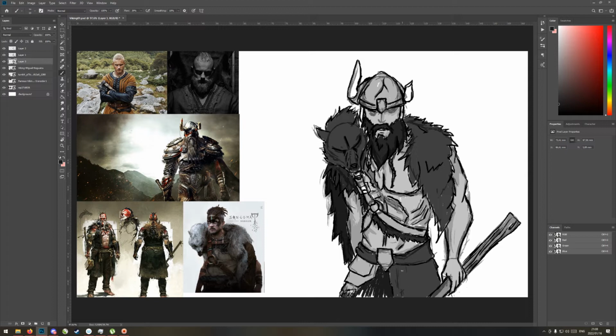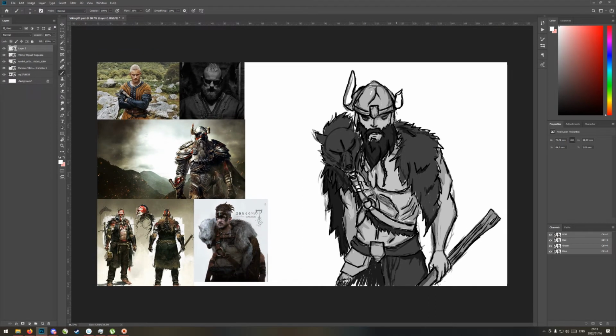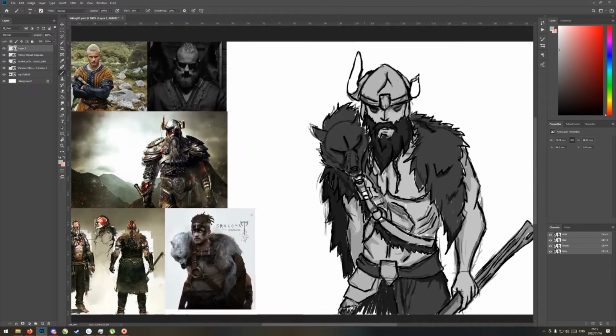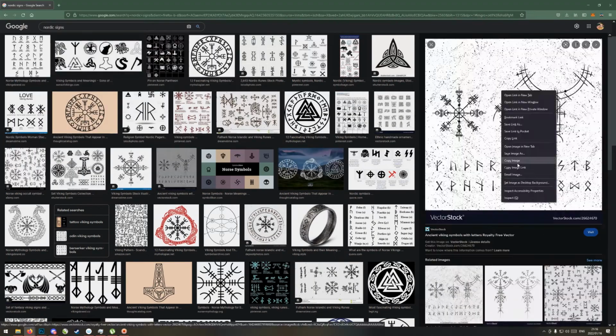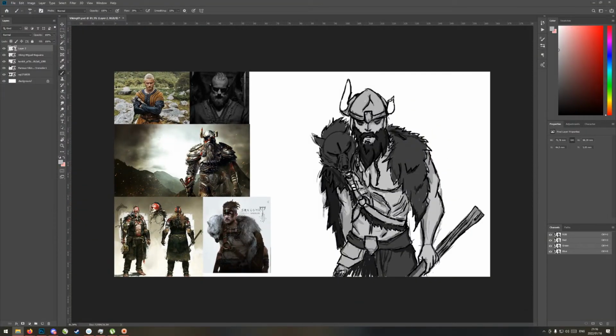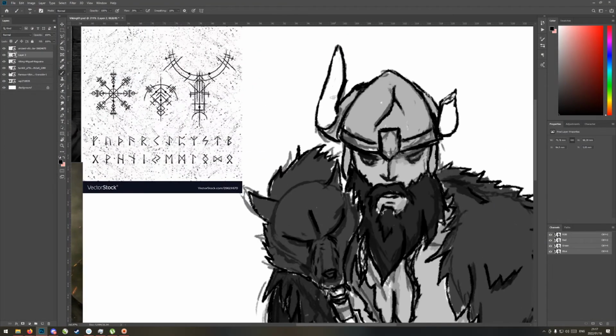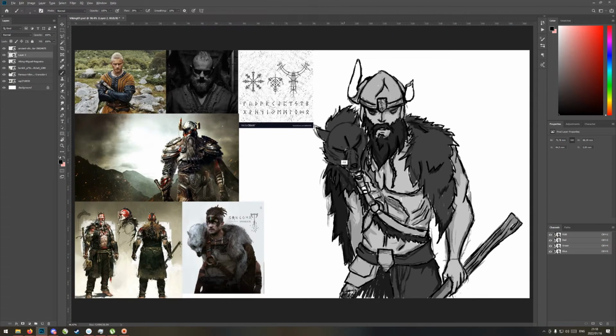So as you can see now, I'm starting to add a bit more detail. I'm starting to work layer by layer, just adding as I go. I usually generally keep everything separate, but there is a point, it's usually now, when I start to combine everything, my background sketches and my layer sketches. So now I'm just looking for more reference because I feel like I need to add a little bit more detail, something cool onto the helmet. So now I'm going to add it onto the helmet. Now I feel like, okay, cool, it's just something I want to add onto the helmet.